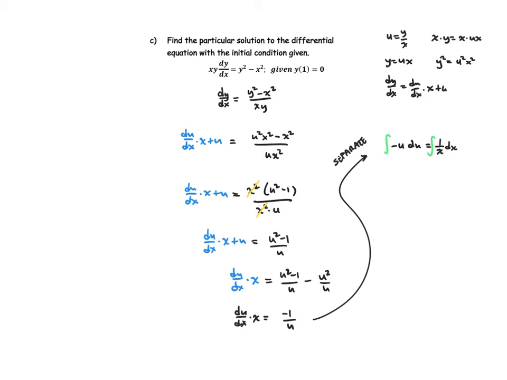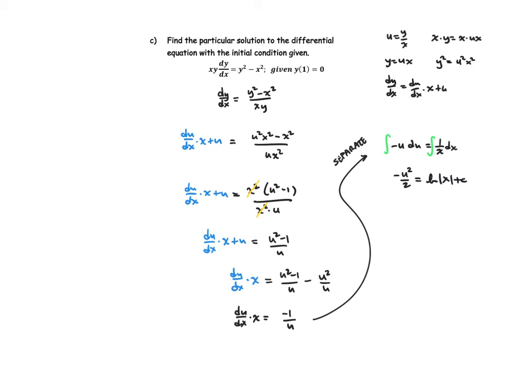All right, so what would that be? That would be negative u squared over 2 is equal to the natural log of x plus c. All right, let's see what happens next. I'm just going to clean this up a little bit and write that u squared is equal to negative 2. Actually, hold on. Let's back that up. I forgot we were going to go with a particular solution here.